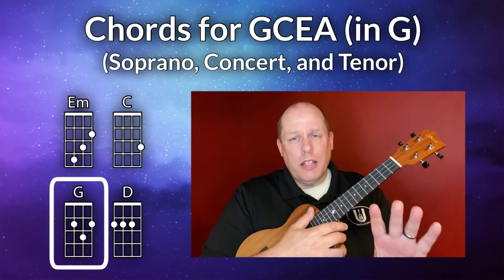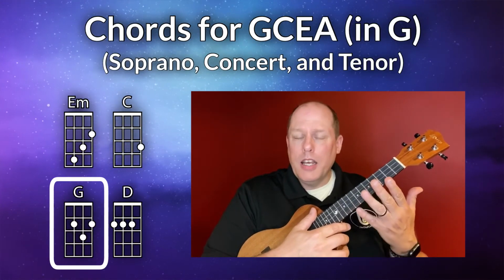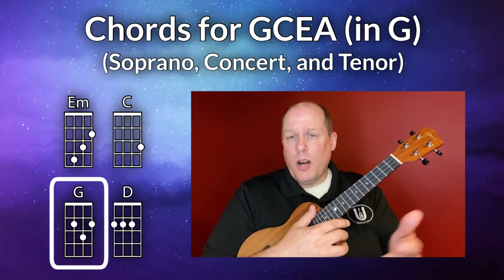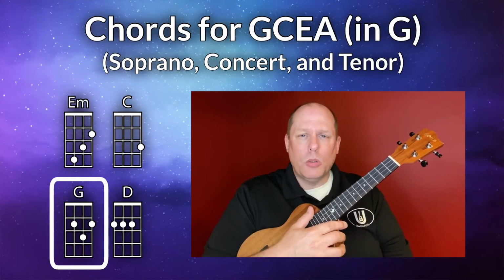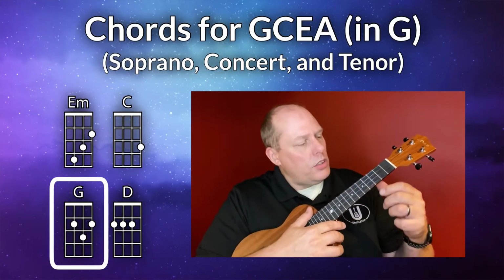Now, admittedly, a lot of these songs have been moved a little bit to fit better on ukulele, but even other ukulele sites like Ukulele Hunt actually track the chords that they use in their songs, and they have found basically the same thing. It's not the G7 that's the second most popular. It's not F, it's G. So it's really worth getting to know.